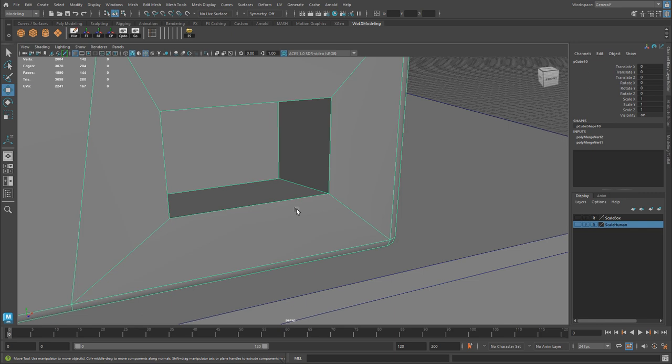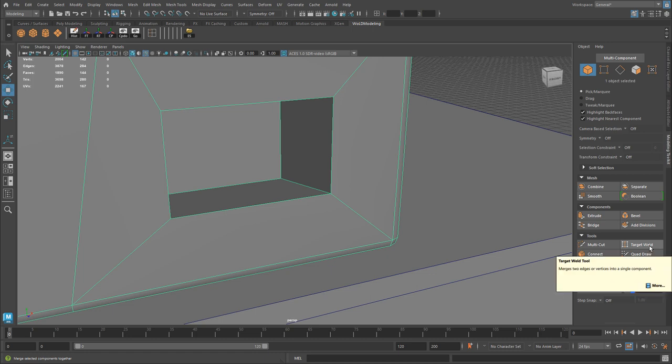You just have to rebuild it back up by deleting the faces and then snapping certain verts along specific edges and specific vertices and then possibly merging those verts on top of each other, if they happen to be on top of each other. And you could have also used, instead of merging verts or snapping them, target weld. That could have also fixed some of those issues. So a common problem, and this is how you would fix it.